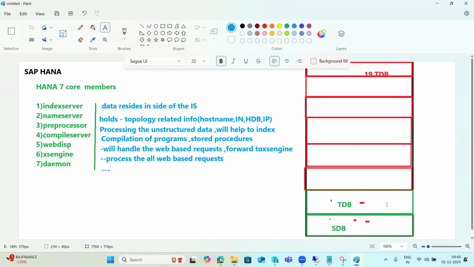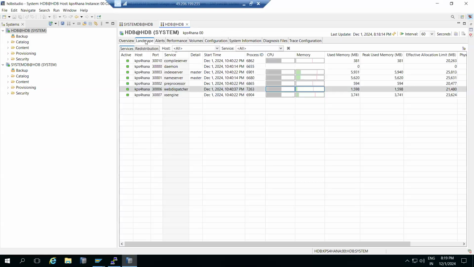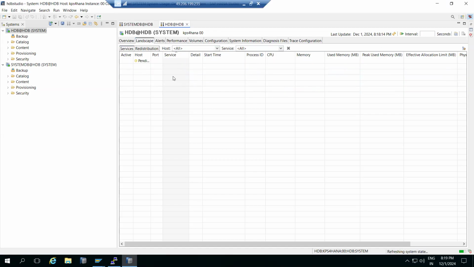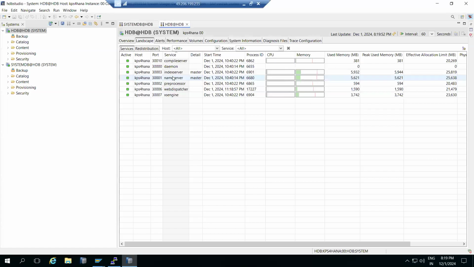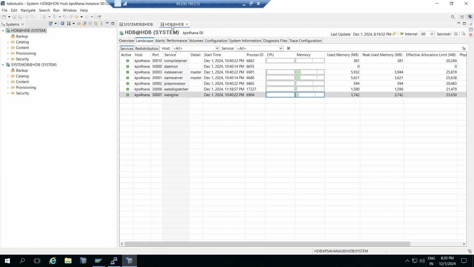The remaining 2 are in the tenant DB. So in the tenant DB, sir, the remaining 2 will be shown, right? No, the remaining 2 plus the system DB processes will also show here. Sir, why is it getting confusing? System DB means only 2 processes should be shown, right? Index server and access engine, right? The remaining 5 will be in the tenant DB. It should show that, then the calculations will be clear.